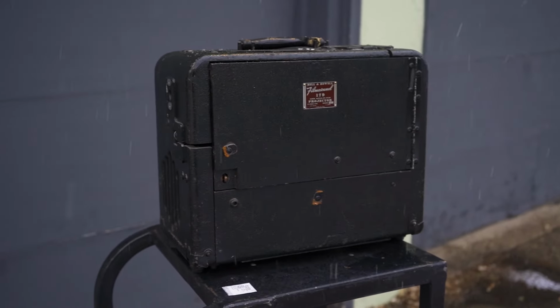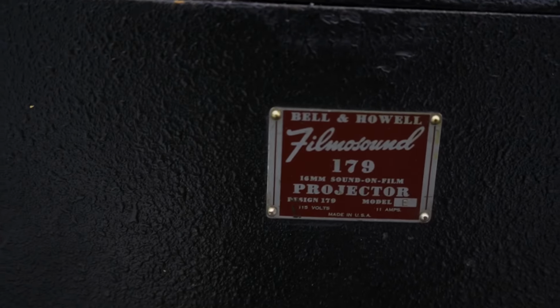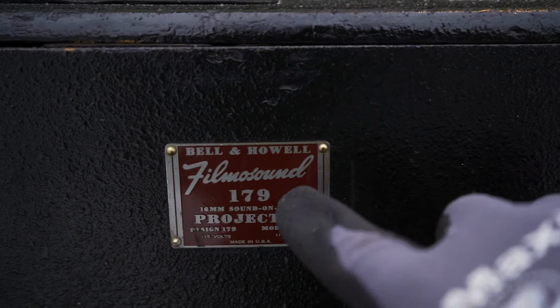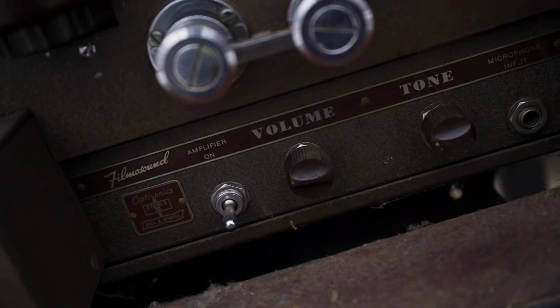And stay tuned for updates on my latest find, which is another Filmosound Model 179. I was lucky enough to find this recently in a thrift store for only around $20. So here's a little sneak peek at some footage from the upcoming video for that Filmosound.